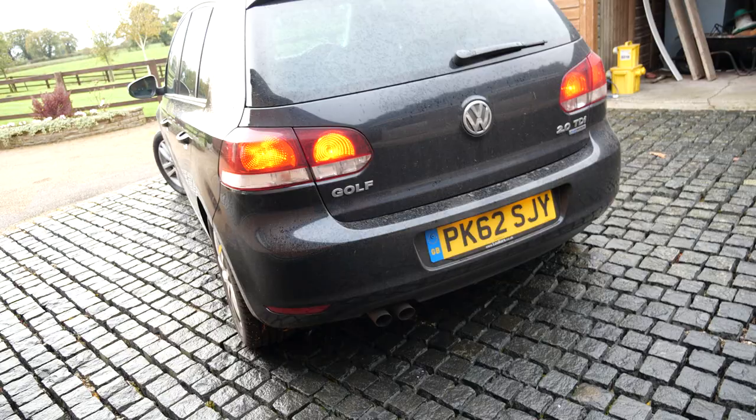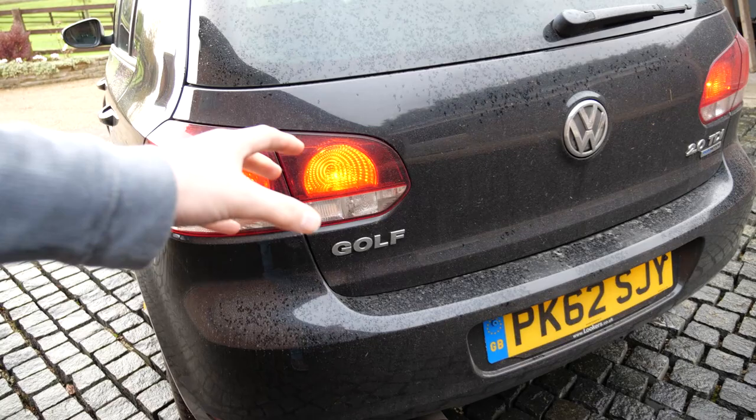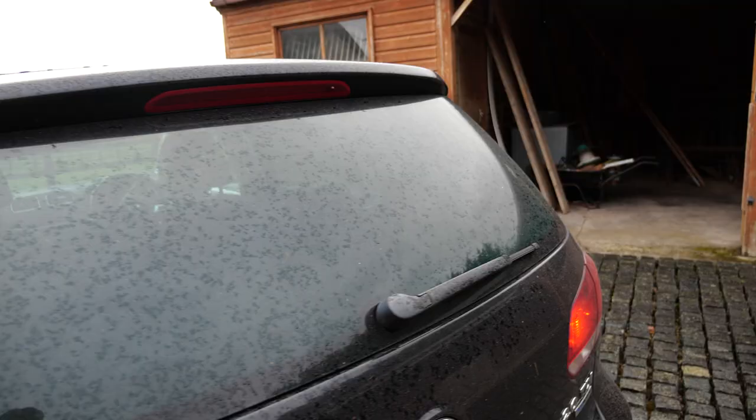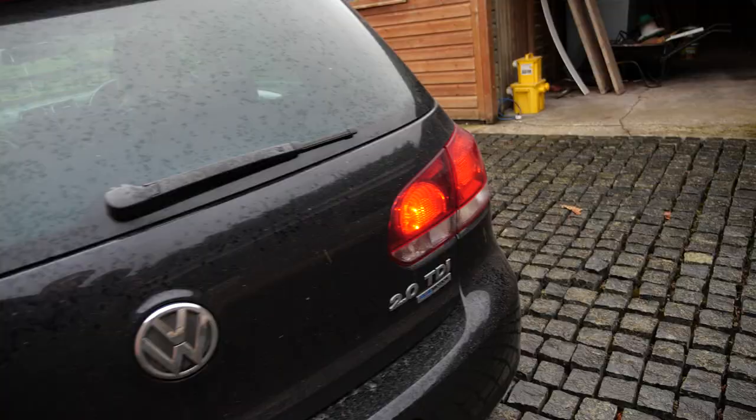Let's just have a quick look around the back here with the dirt. You can see a lot of dirt and where the airflow goes. Obviously, what's happening with this car is there's almost like a vacuum, all the swirling dead air here. Just one annoying thing is it gets the rear window really, really dirty. And I don't know, is anyone else like me? I don't like using the rear wiper because I don't like that little half moon semicircle that you get when you use it and it's dirty. Maybe that's just me being weird.